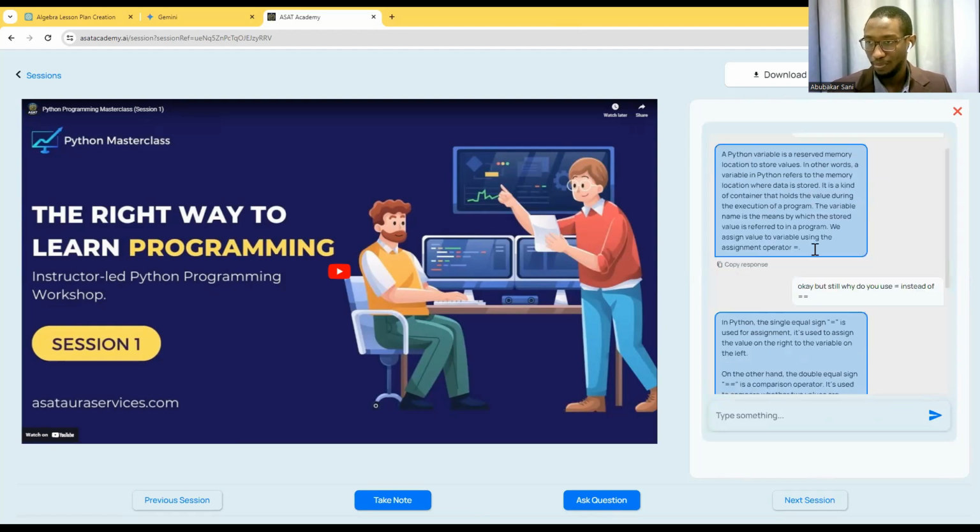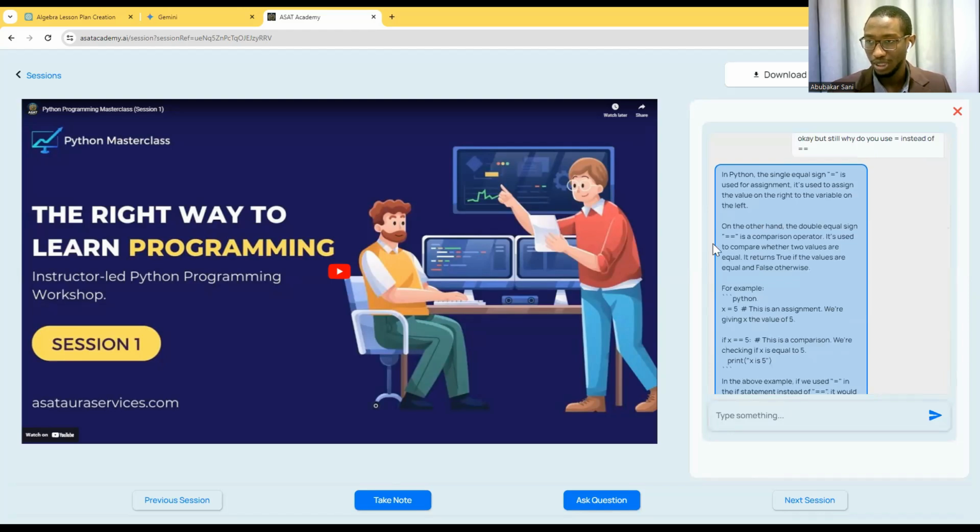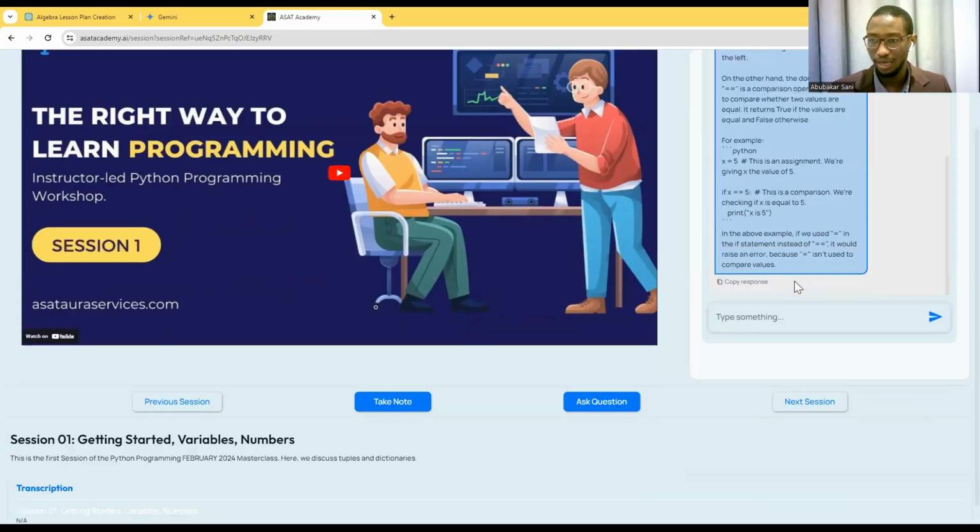So it gave me a response. I gave it a follow-up question, and it told me that in Python the single equal sign is used for assignment. It is used to assign the value on the right to the variable on the left. On the other hand, the double equal sign is a comparison operator. It's used to compare whether two values are equal.